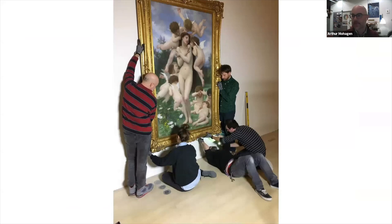This is a great example from a traveling exhibition we had just a few years ago, our Bouguereau exhibition. We do everything from small books to small two-dimensional photographs and images, all the way up to extremely ornate, heavy frames. And you can see that these are absolute team efforts, things that we really get a kick out of, seeing how other institutions mount and install their paintings. And this is a really great example of how my team works. It coordinates together and works on each thing as a team.